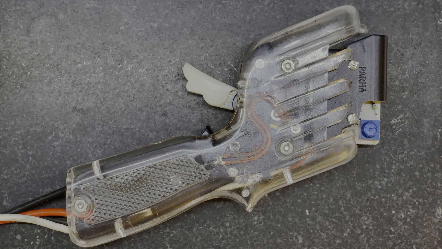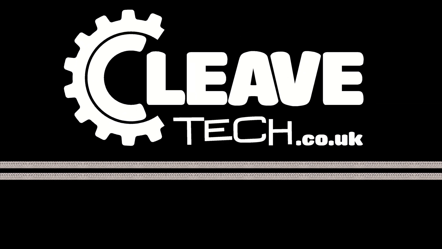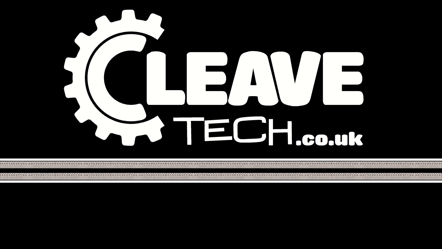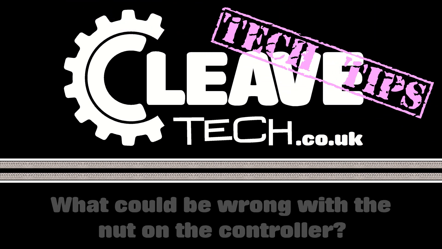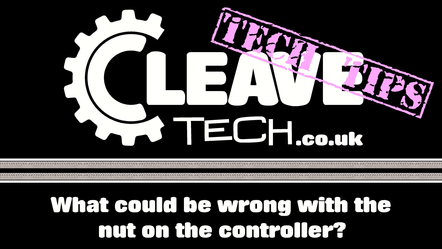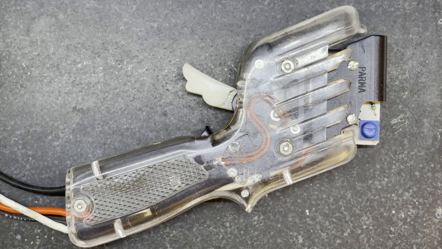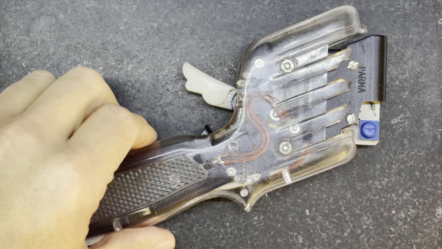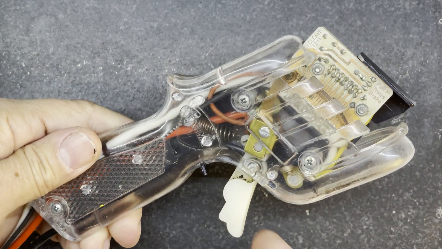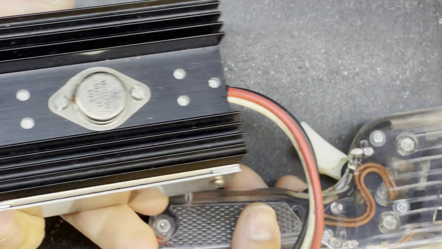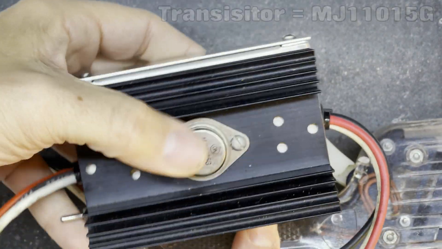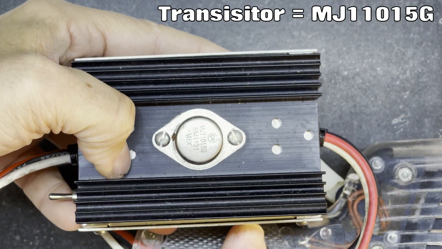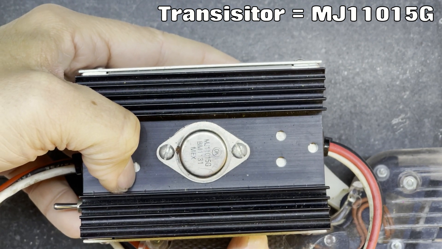So today we're going to find out. We're starting with a look at a simple Palmer Turbo controller, but it has been converted into an electronic controller by adding a single transistor. You can see which transistor it uses here, but I'll put the details in the description of the video.